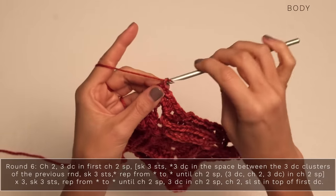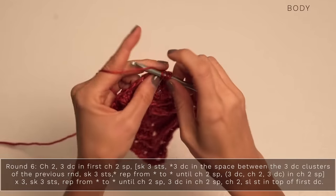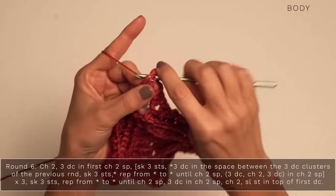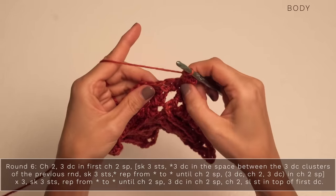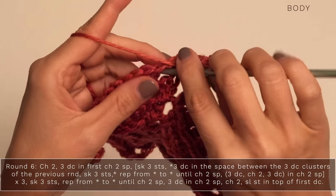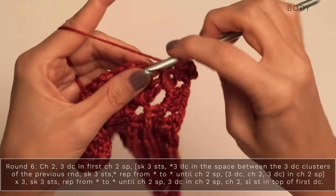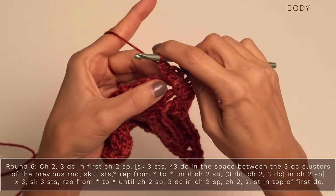For round 6, you're going to start with a chain 2 and begin with 3 double crochets into that first chain 2 space. 1, 2, and 3. And then for the sides, and you're going to repeat this for each side on this round, you're going to skip these first 3 stitches and go ahead and work 3 double crochets into the space between your 3 double crochet clusters from the previous round. So 1, 2, and 3. So you're just working into that space.